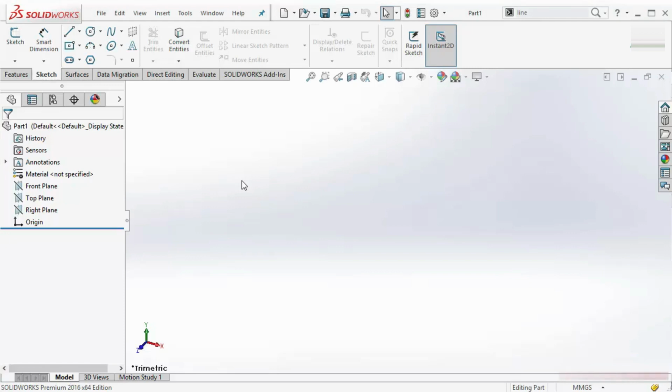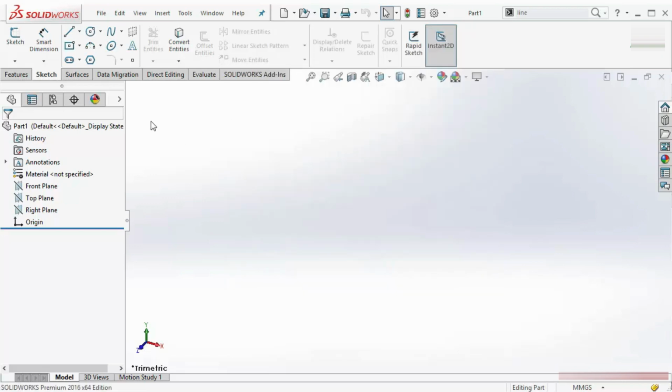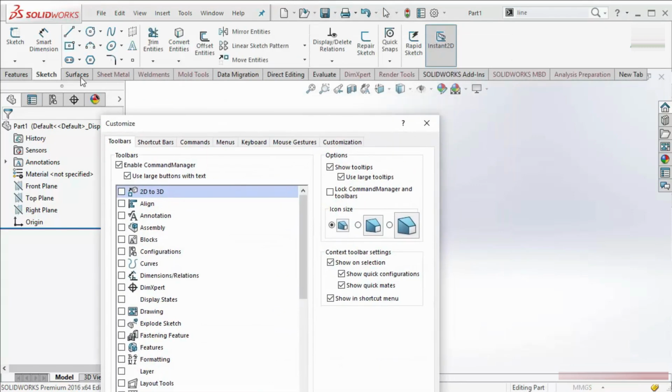In this lesson, I will show you how to modify or edit the command manager. If you want to edit this command manager, right click here. From here you have to go to customize. Before I go to customize, it is important for you to know what I'm going to edit. I can add any new tab, I can add any existing tab, or I can create a completely empty tab, and inside that empty tab I can put all necessary tools. So if I right click here, go to customize, from here you will see all available tabs showing inside this.